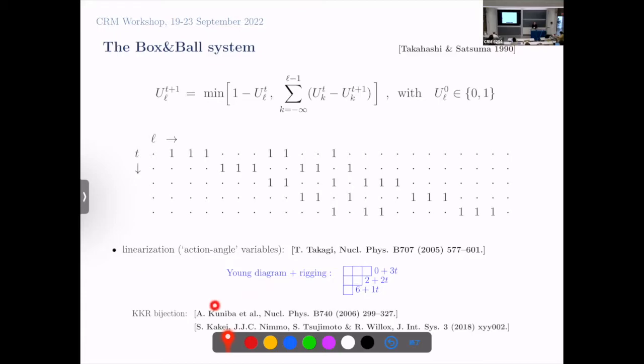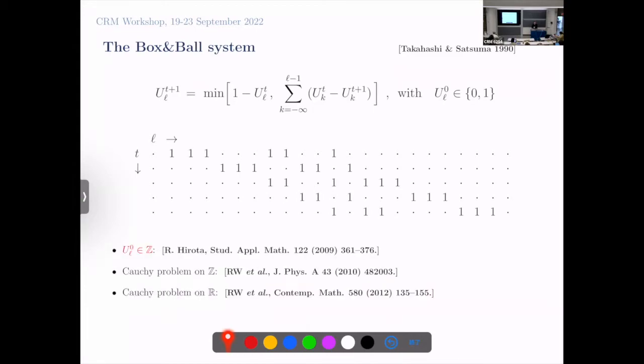And the details on KKR first appeared in this paper, which Kuniba-sensei also mentioned this morning, and the link to 1, 0 and 0, 1 elimination, that is something we did with Takei-san and John Nimmo quite a while ago. Now, of course, as I said, the equation is closed over 0 and 1 for the dependent variable, but that's sort of a, in my eyes, a fluke. Yes, it would be much more natural to discuss the evolution equation as an evolution equation of the real numbers. And that's what I'm getting to.